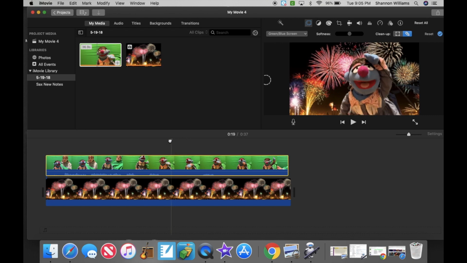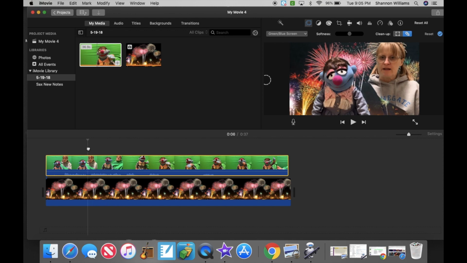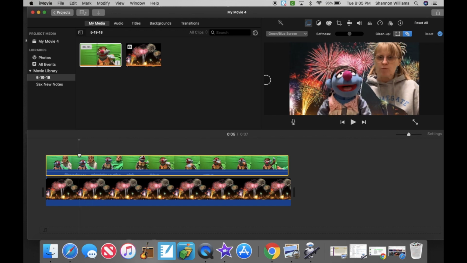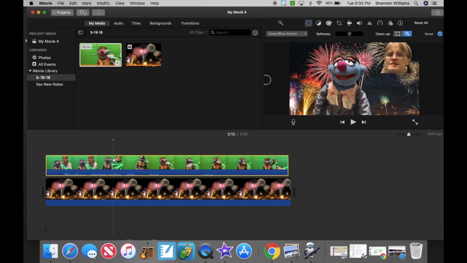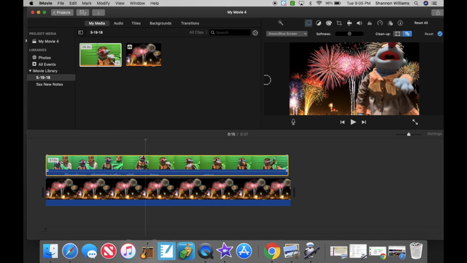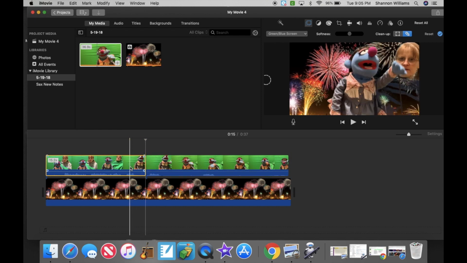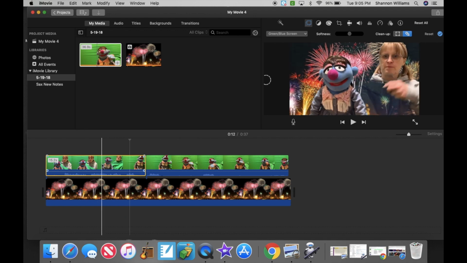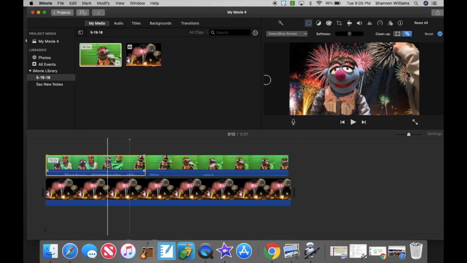However, in my video clip, I have different lighting in a different section. My white or gray sweatshirt is kind of throwing the color balance off a little bit. So in this part, it looks grayer. So I'm going to go just about to the end of that, and I'm going to put a slice in the video here and adjust this part of the video specific to that color situation.